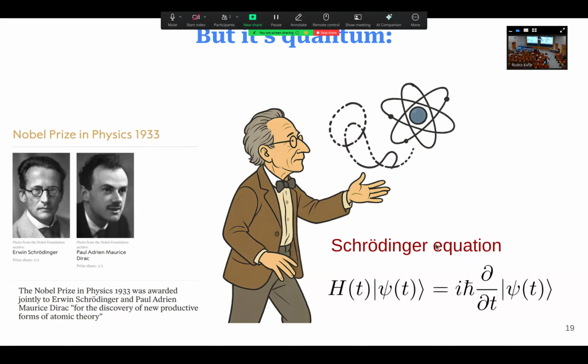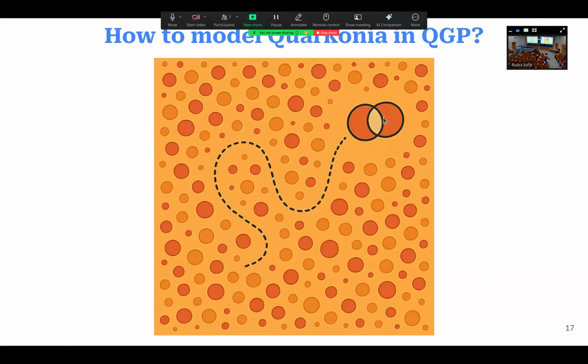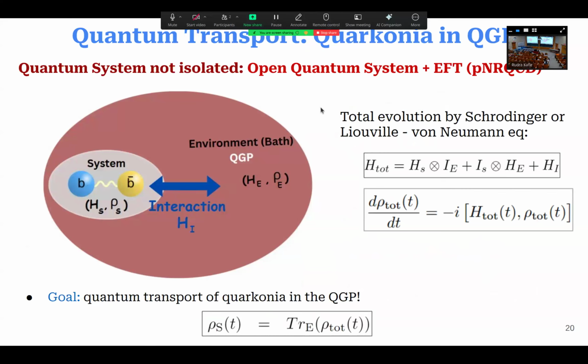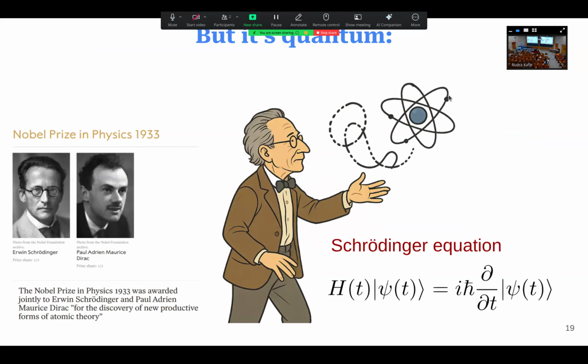But our quantum system is not that easy, right? So here Quarkonia are not alone. They are interacting with the environment. So quantum systems are not completely isolated, right? And this can be modeled using something called an open quantum system. I wanted to share this approach because this is the formalism which you can use to model real quantum systems. Why? Because real quantum systems are not always isolated from their environment. They are not always completely non-interacting with the environment.